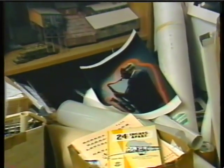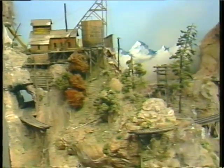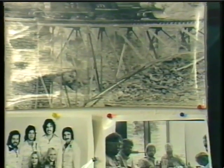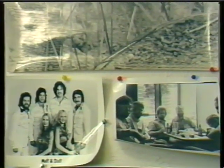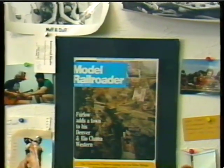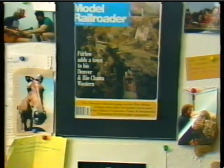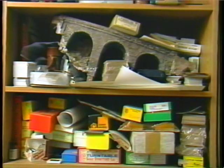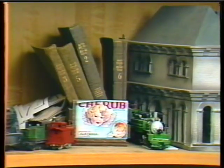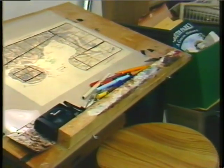This place holds all my visual references that influence me. It holds my photography. My modeling projects are up here. When I run out of room for things, I start pinning things to the wall. The things that are displayed in this room are things that I want displayed. This place for me is a gallery of ideas. It's not something that I want buried in some file cabinet somewhere. I want it out where I can see it so I can remember it. I'm a keeper of things, and all of these things that are stuck to the wall and piled on shelves are the images that I have to constantly be aware of. It's visual fabric for me.